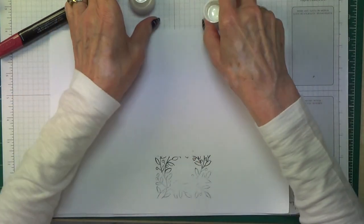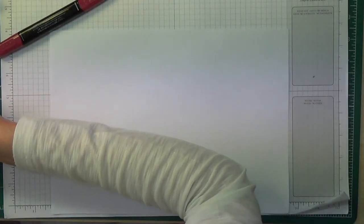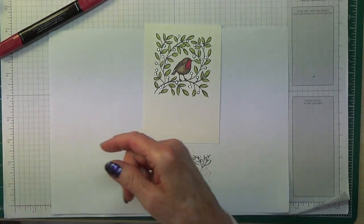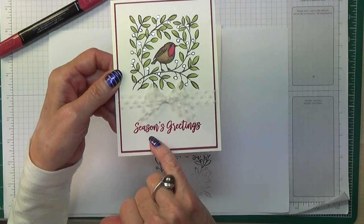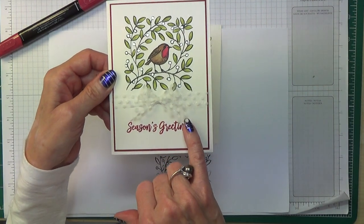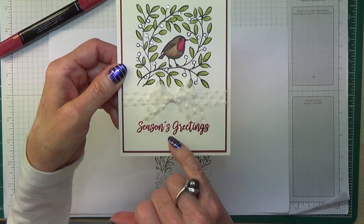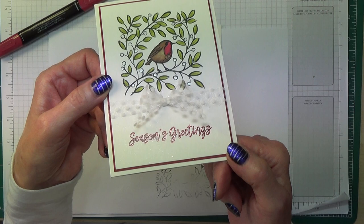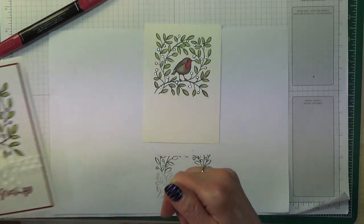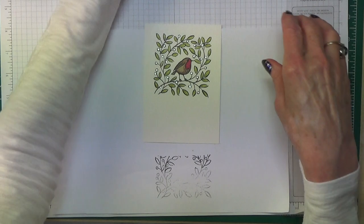Right, so what I'm going to do next is the sentiment, and what I've done there is I've used Cherry Cobbler ink with Versamark as well, and that's how you can use any of our inks to get heat embossed sentiments. Oh, there you go, you can see the shine on there. It works brilliantly. So let me just move all of those out of the way. Just give me a little bit of space here.